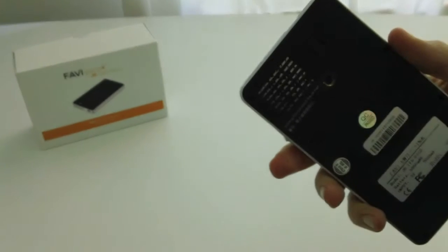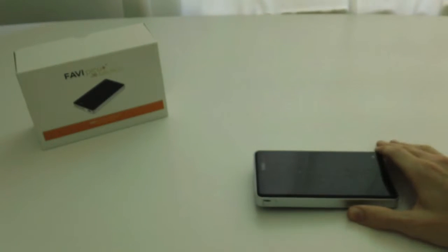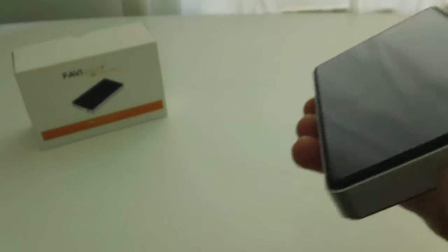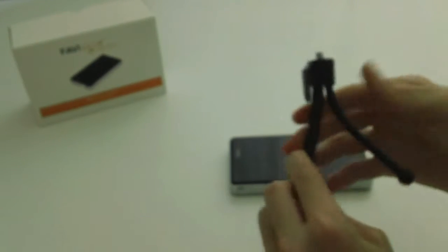So I don't think that's very well thought out of Favi, and the only way to counteract this is to either flip out the little stand that is built into the projector to give it a little pocket of air, or to use the tripod that comes with the projector. That's actually another con of mine, which I'll talk about in a second. Overall, I think Favi should have placed the fan in a different location, like the back here, and I definitely hope that they will fix that if they ever come out with another version of this projector.